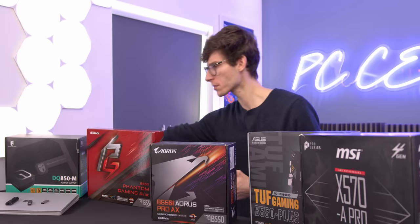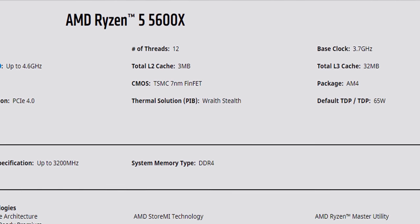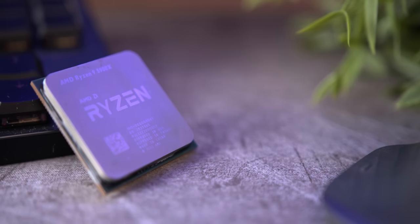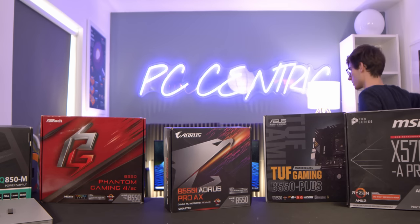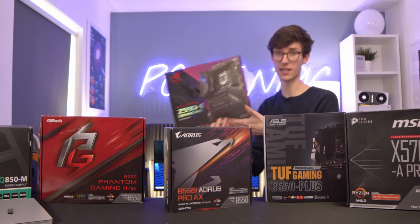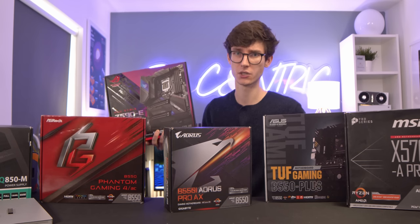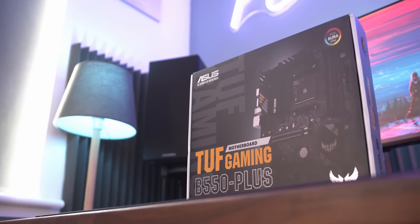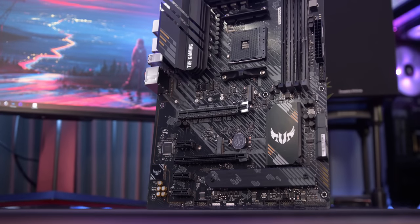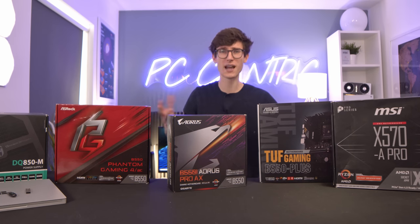Essentially, when you're buying a CPU, you probably notice that it has a socket type, and this is what's going to allow it to actually go in your motherboard. You want to match these up — so if you get an AM4 socket, you're going to want an AM4 CPU, and vice versa. What normally happens with motherboards is that when you get a new release, so let's say the 11th gen Intel CPUs, you get new motherboards. Z590 means that it will work with the 11th gen CPUs from Intel — you can pop them in, you don't need to do anything else, and it will work. But the problem is, with the Ryzen motherboards, these haven't actually been updated for the latest generation of 5000 series Ryzen chips, which means that a lot of these boards out of the box won't actually know what these CPUs are.